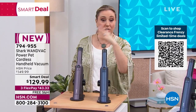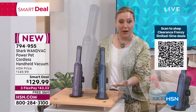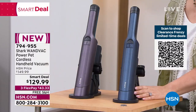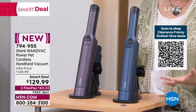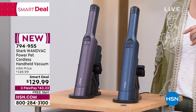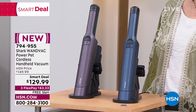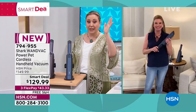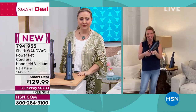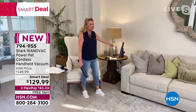I also like the way it looks aesthetically, where you can have it out on a coffee table, in your living room, or on your kitchen countertop, where you can grab it and use it. It's not something like, oh, we've got to hide this on the back shelf, and when it's time to use it, we're going to get the ladder out. No, this looks so cool, you can leave it out all the time, right, Tracy? Oh yeah. Leave it out all the time.